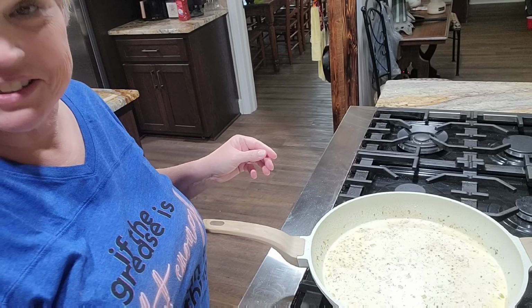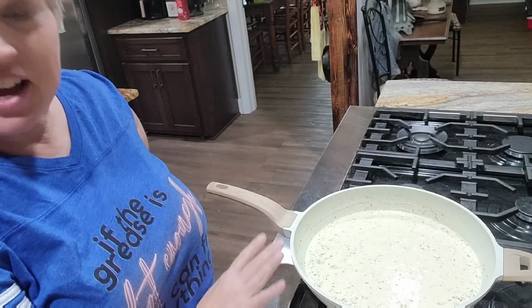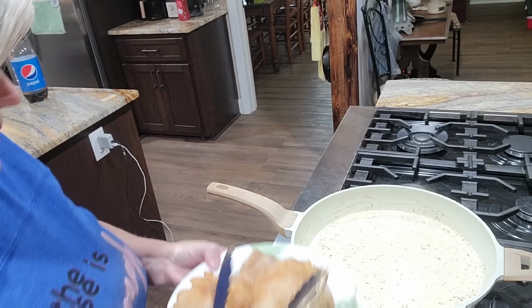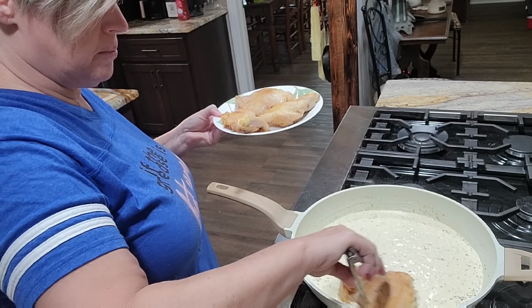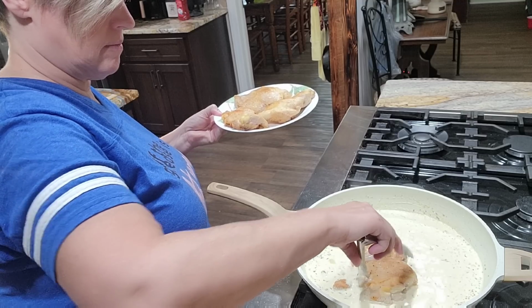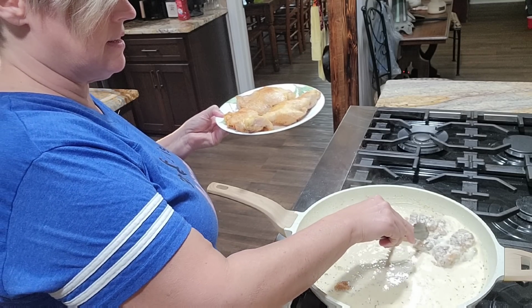All right, don't this look and sound wonderful? Okay, it is nice and thick now, so we're going to add these thighs back in. And we're just going to put them in, and flip them around in this sauce.